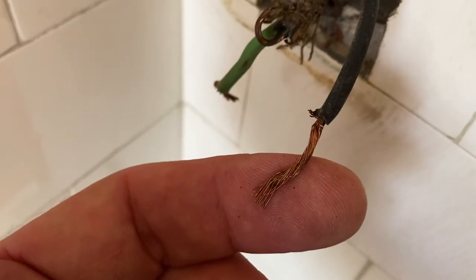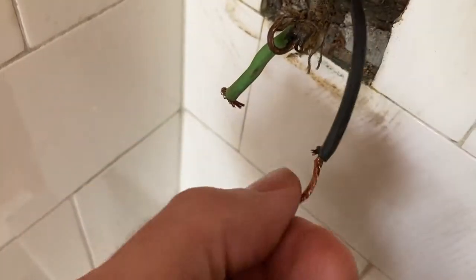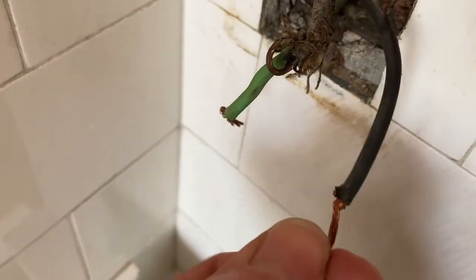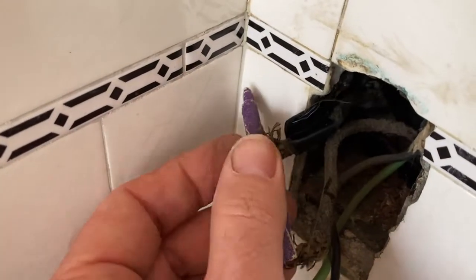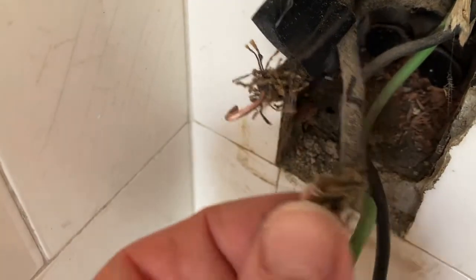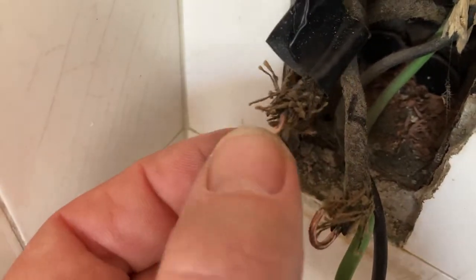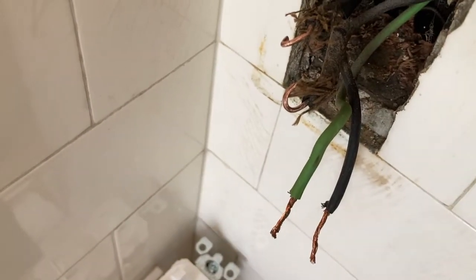And the stranded wires, here's the one for the fan. I like to twist these, get them nice and twisted together before I put them in the new switch. I twisted up a piece of sandpaper and sand it down. So I spent a little bit of time knocking all the tarnish off of these so that they're going to conduct nicely. So here's the old switch, and the new switch has a bit of a different configuration.